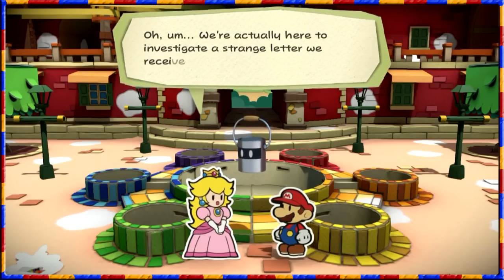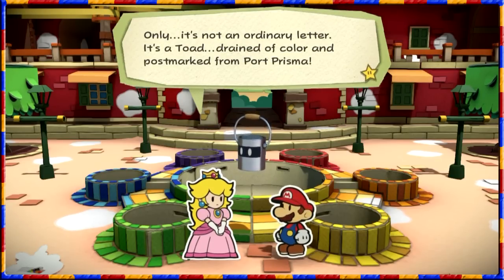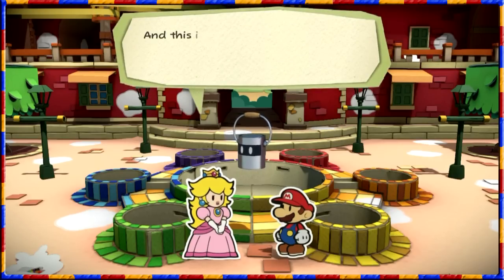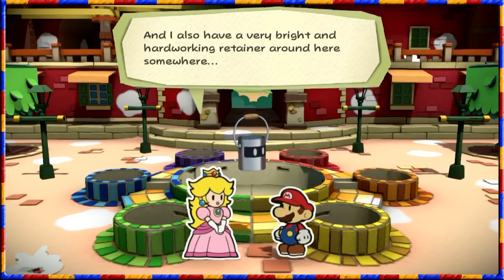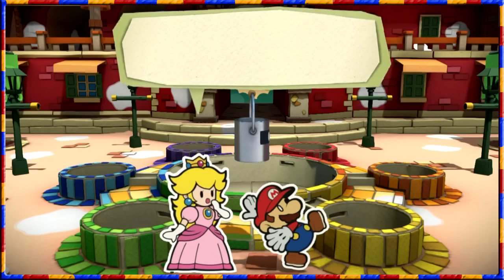Oh, we're actually here to investigate a strange letter we received from your town. Only, it's not an ordinary letter. It's a toad, drained of colour and postmarked from Port Prisma. Allow me to introduce myself. I am Princess Peach from the Mushroom Kingdom. And this is my friend, Mario. He jumps on things and hits them with a hammer when necessary. And I also have a very bright and hard-working retainer around here somewhere. You just death-flagged someone.